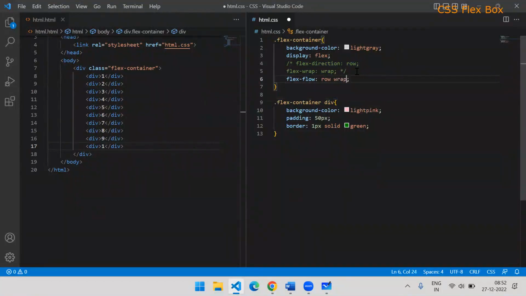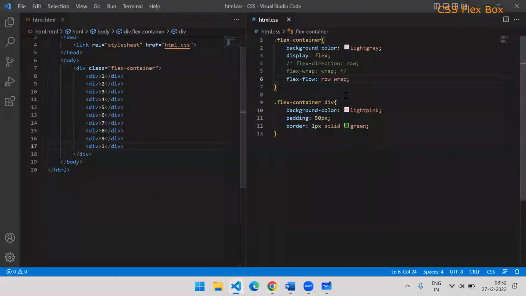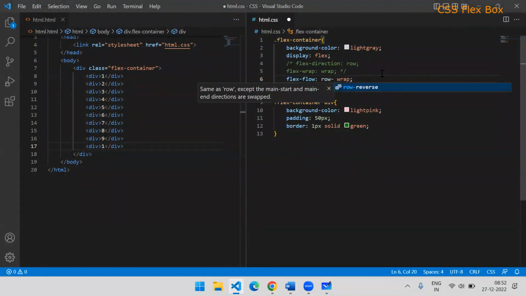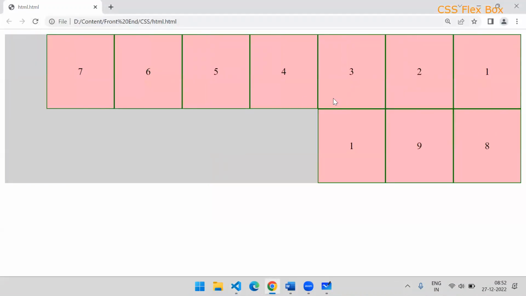I will say wrap so that it will not change anything on my page. If you say row reverse, it will reverse the rows. When we declare row reverse, your row alignment will start from the right top corner. This is how it works.